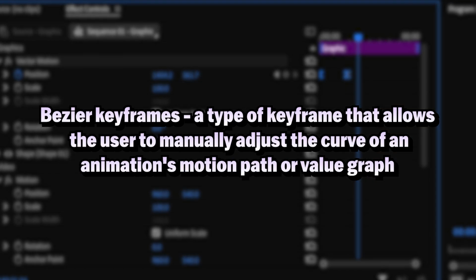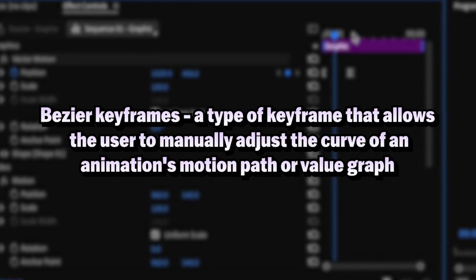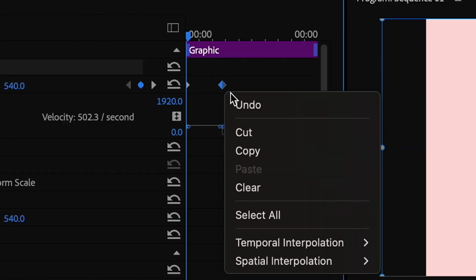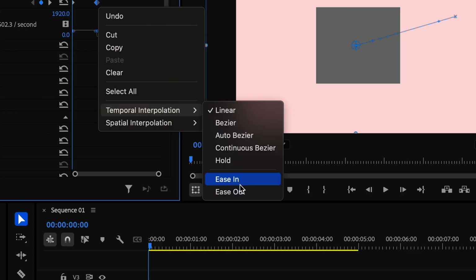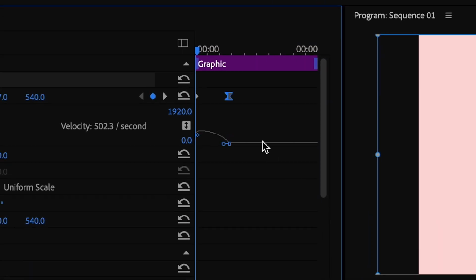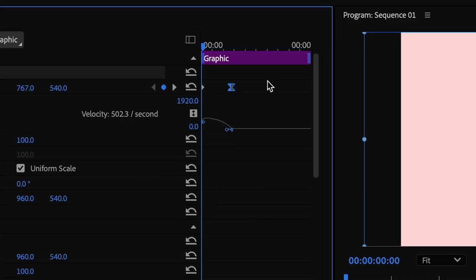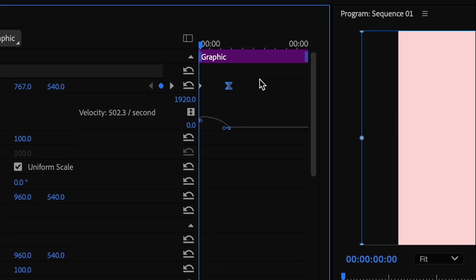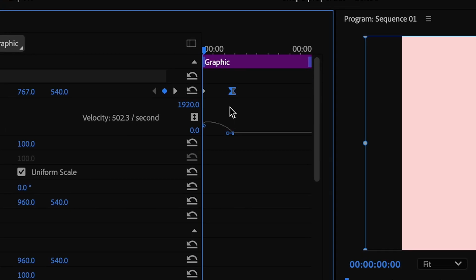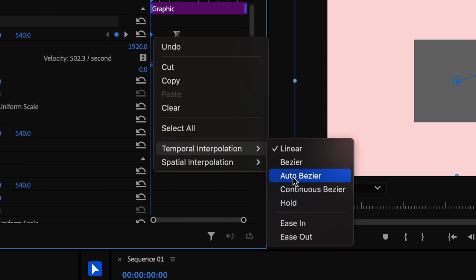Now the next set of keyframes are the Bezier keyframes. These basically make it so that your keyframes are a little bit more smooth. Now if I right click the last keyframe and come here and click ease in, this keyframe will ease in. And now it's a Bezier keyframe. It's going to be a lot less straightforward of an animation. It's going to be a little bit more smooth. We can do the same for this one, and it basically makes it so it eases out.